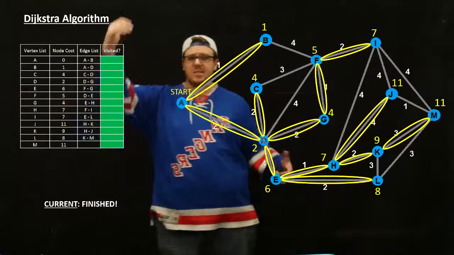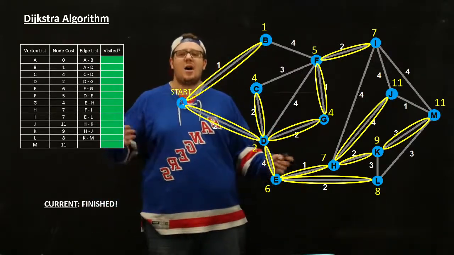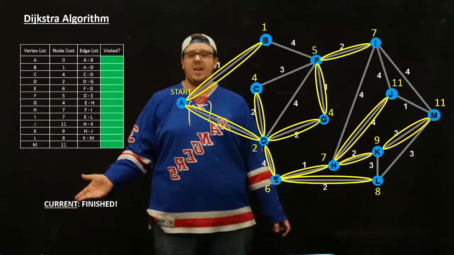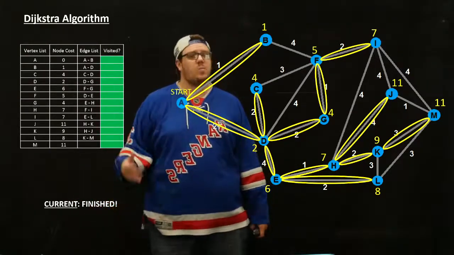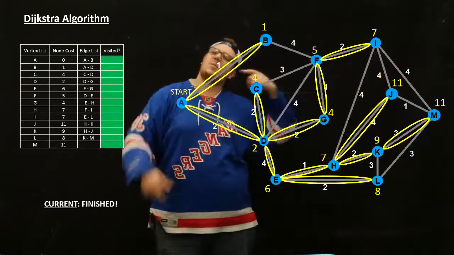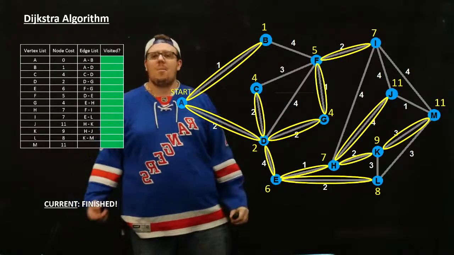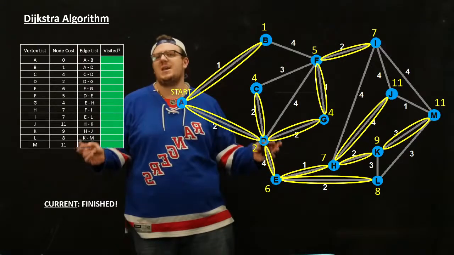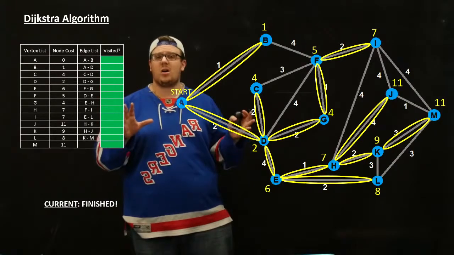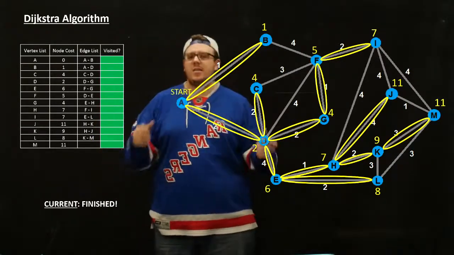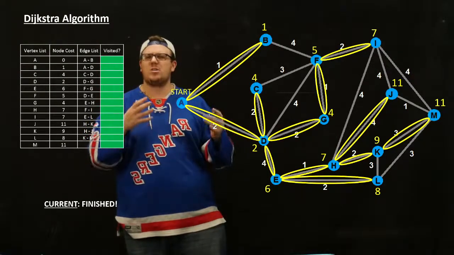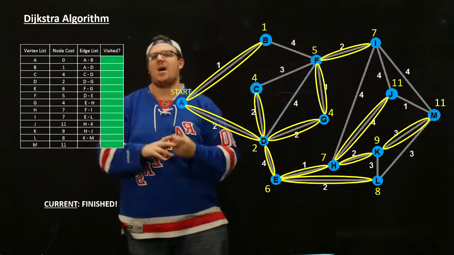So we're done. We can see that we've visited all of our nodes. We have a list for the distance to all of them from A. And so now A knows which path to take to get to any other node. And you can see it kind of makes the tree similar to our minimum spanning tree. But the interest of this tree is different than the interest from the others. The minimum spanning tree gets you the smallest cost to traverse the whole tree. Dijkstra's algorithm is finding the minimum cost to route from A to any other point in the tree.